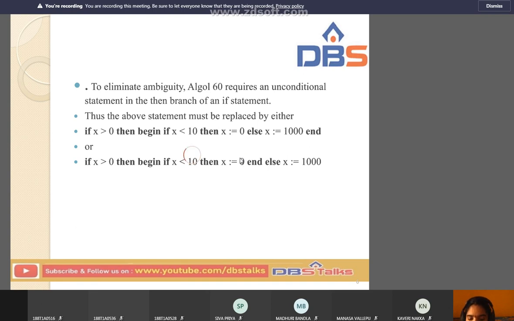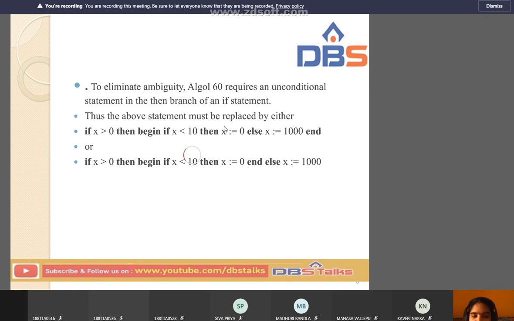And if i equal to 0, then i equal to j, else i equal to i plus 1, j equal to j plus 1.